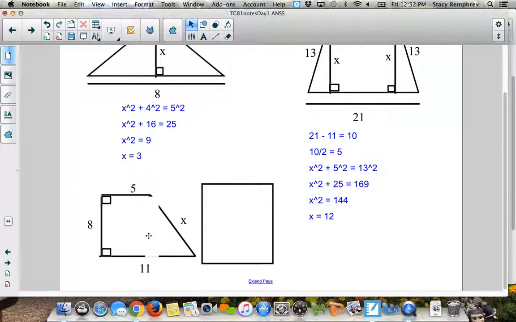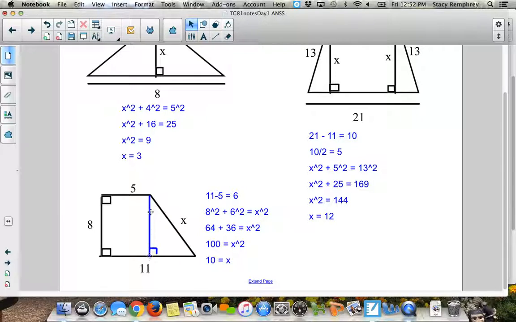So in the next one, you actually had to draw something in. You might have figured out where since I drew that in. You had to draw an auxiliary line. So I drew a line here to break it up into a rectangle and a right triangle. And since this is a rectangle and this is 5, I know this side is 5. Since the whole side is 11, if this side is 5, then this leg is 6. So this part is 6. And in a rectangle, opposite sides are congruent. If this is 8, then this is 8. So 8 squared, because I got that, plus 6 squared equals x squared. And I solved that, and I got 10.